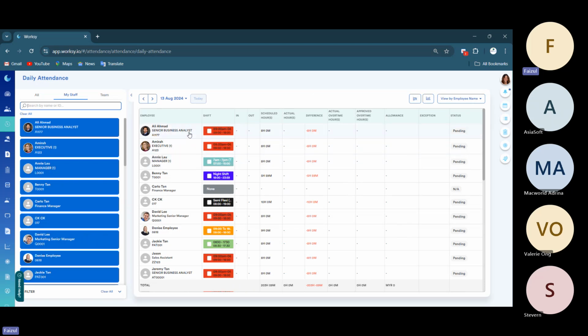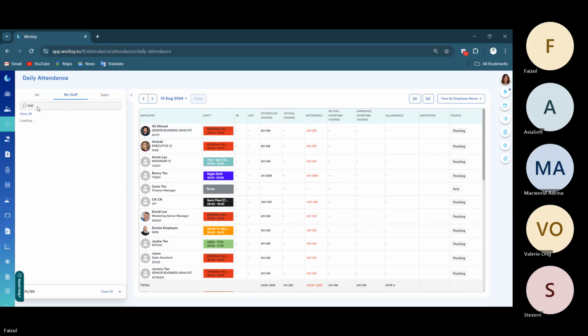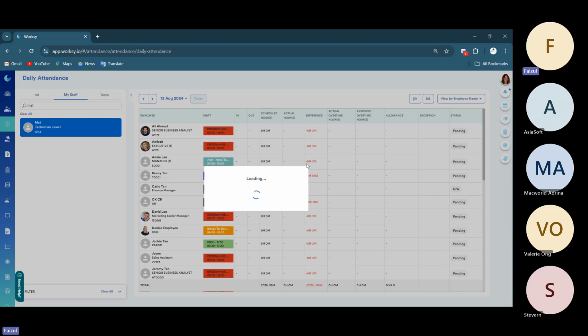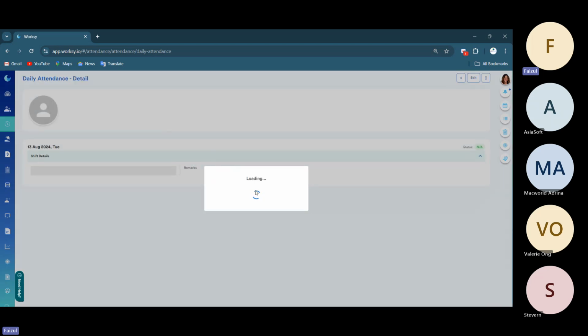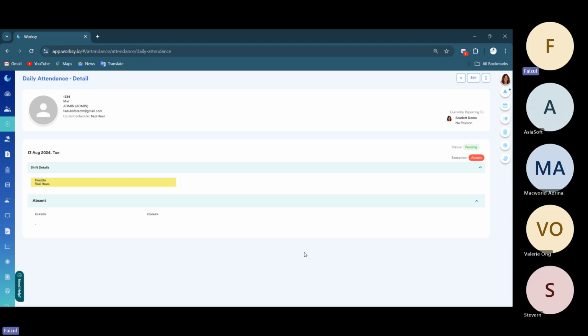But for the list, that one is day by day, but for daily, for one date here, we will show you all the employees. So like this one. From here we are able to check the shift, and the actual hours column here. Actually, you can select this employee. This is the details of the shift. Maybe if they have OT, it will show here.